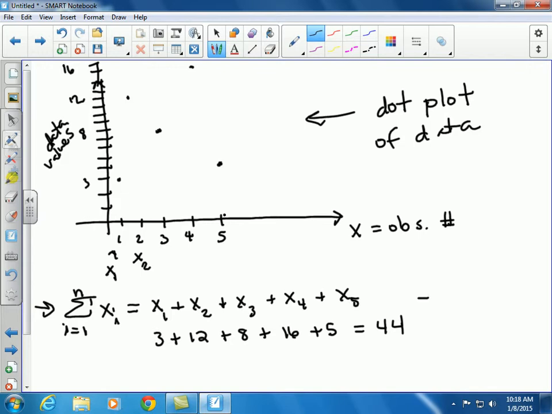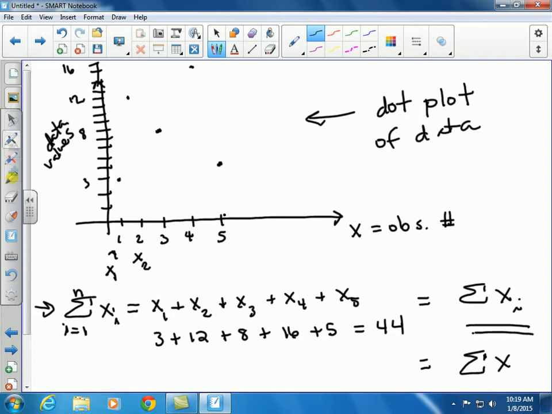This will also equal, because of that, if we just do the sum of xi, that means add them all up. So you'll see this notation right here that's being underlined a lot in the textbook and in my notes. You'll also see it as sometimes just the sum of x. That x just says add them all up. We don't care what n is because we want to add them all up.